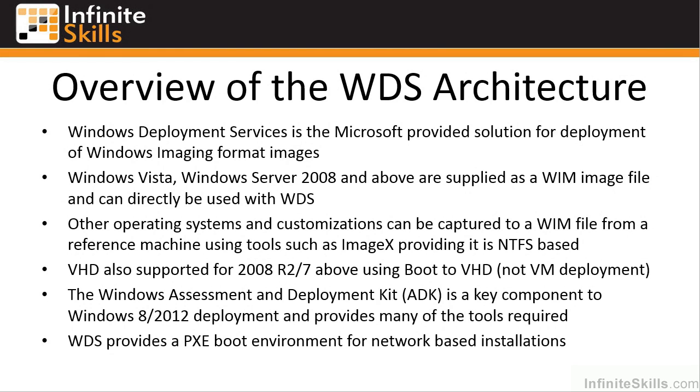This lesson provides an introduction to the Windows Deployment Services functionality. So Windows Deployment Services is the Microsoft-provided solution for deployment of Microsoft operating systems, really Windows Vista and Windows Server 2008 and above. Those operating systems leverage the Windows Imaging Format, or WIM, which has been standard since Windows Vista. Windows Deployment Services has a number of different components to it, but at a high level, the functionality provides a PXE boot environment that machines can boot over the network from.